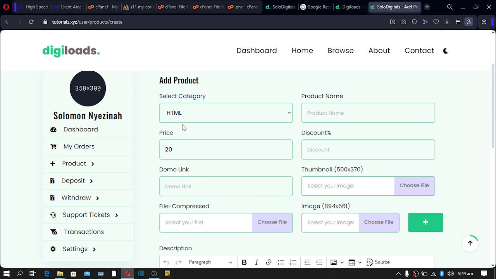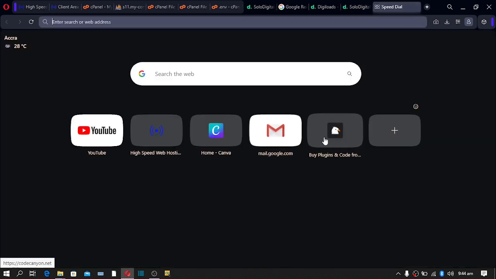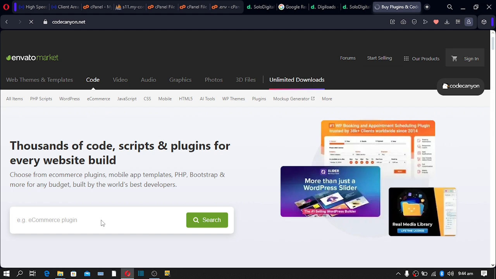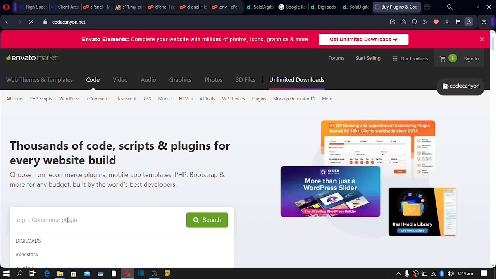Now demo link, because I'll be selling my HTML template, I want to give them access to a demo link, just like on Codecaniel. Because when we go to Codecaniel, let me show you quickly. And then we type, let's see, coming soon template.